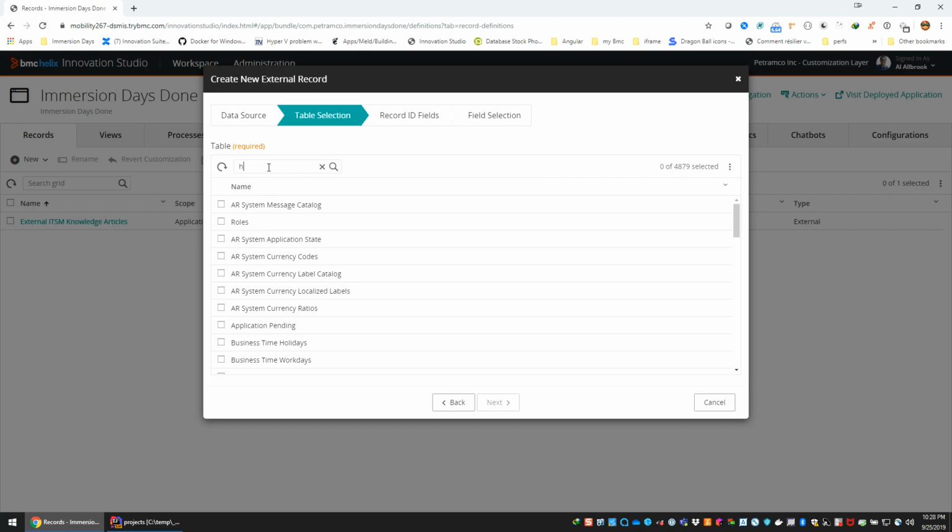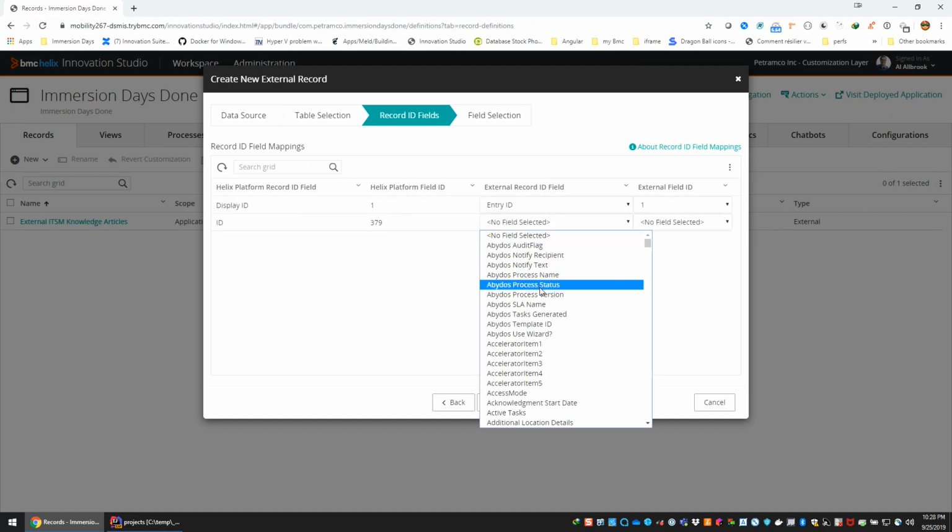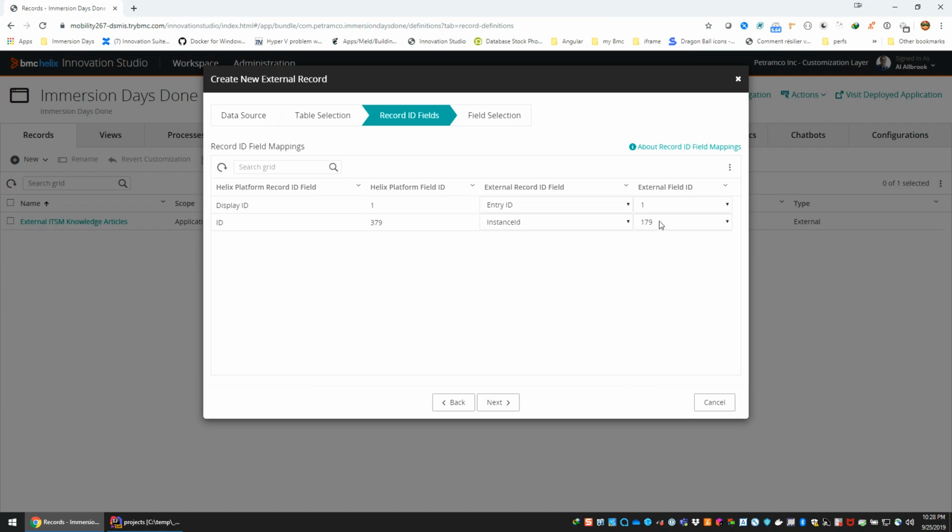So I would do help desk. Here I would map the instance ID. So what is an instance ID? It's field 179 in Remedy and it links to 379 for the BMC Helix platform.